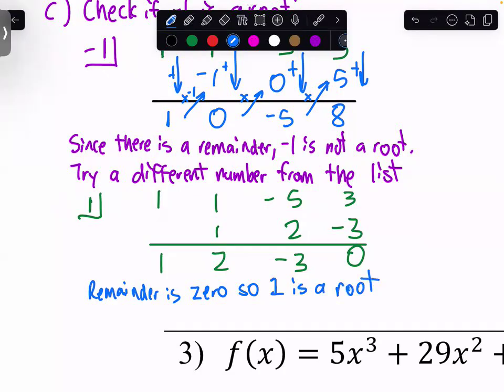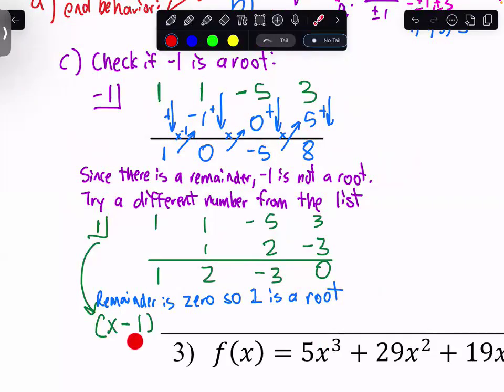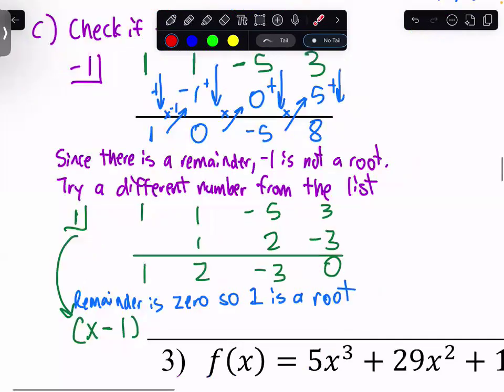Okay, so as soon as you get your first successful remainder 0, what you want to do from there is what we did a couple lessons ago. You want to turn this to factored form. Remember the root of +1 means that we have a corresponding factor of x minus 1, right? Because you need a place to input +1 to turn into 0. So if you plug +1 in for x, 1 minus 1 turns into 0. Actually, let me make these a different color.